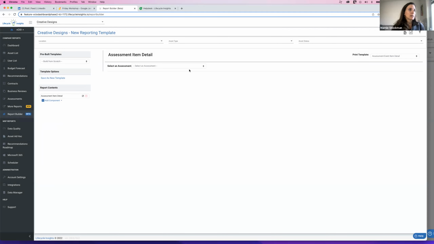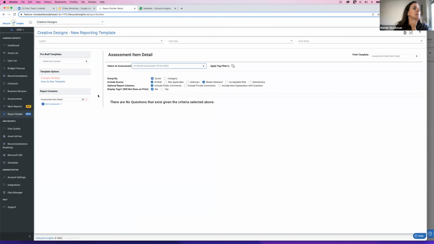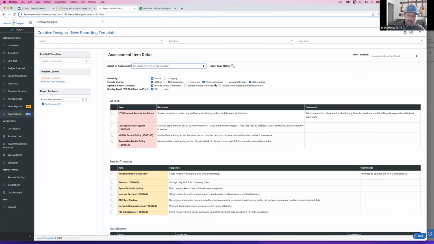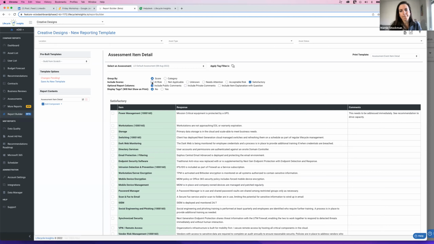So we add the first one. Let me just grab a default assessment. I see where you're going. Yeah, so just grab the green ones, right? Yeah, right on. That makes perfect sense. Yep. Yeah, there you go. Perfect. Yeah. Thank you. No, there are a lot of buttons to click, right?